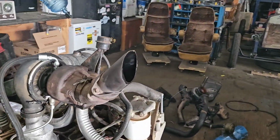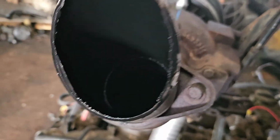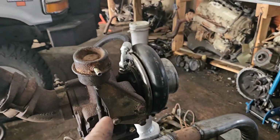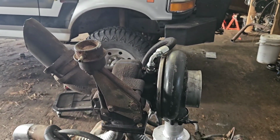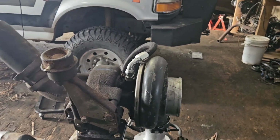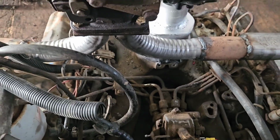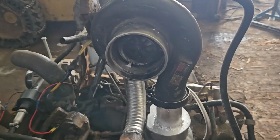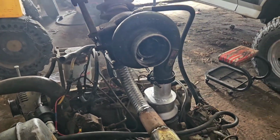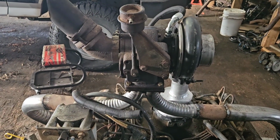Now, I'm not sure. I might have to look into this, but it's oiling pretty bad. So it's possible the seal's gone in this turbo, because I did have to reorient it, and that's an aggressive thing to do to an old turbo. I have spare turbos, but we'll see. It might be that. It's probably that. I'll have to play with this thing some more, but something's up.